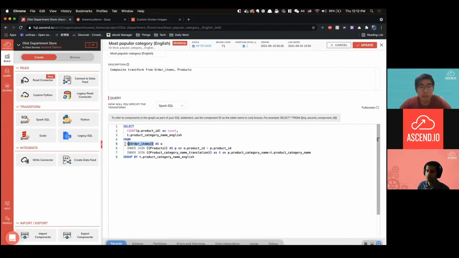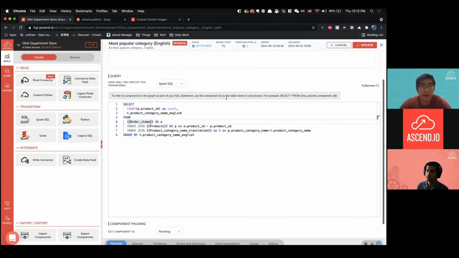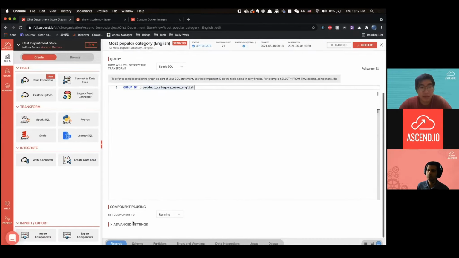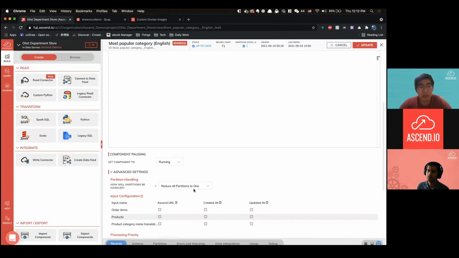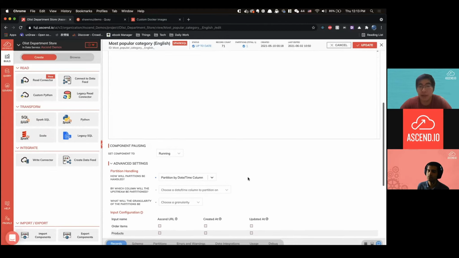So notice the double curly brackets, and we put the table name in it to tell Ascend, oh, this is actually a table or an input. And as you mentioned, we can also explicitly specify how to handle partitions, like in PySpark and Scala, using this dropdown.